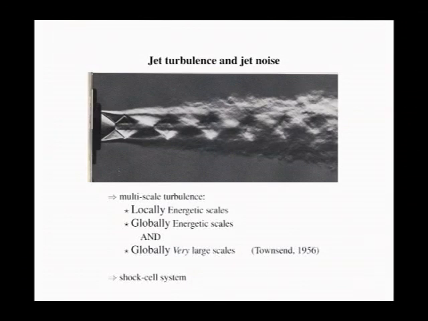So off the top, we have to realize that jets that we would need to deal with will be either pressure matched or mismatched, and in the case when they are mismatched, there would be a shock cell structure that would need to be represented. And as far as turbulence is concerned, we would have to think about the multi-scale nature of turbulence. At any location, we will have scales that are most energetic. Thinking about the jet as a whole, there will be scales that are globally most energetic, and there would be motions that are still larger than the largest scales, and in Townsend's terminology, these are called large scales. And just to make sure that the notion of large scales is not confused with the notion of large scales in large eddy simulation, where large scale actually means energy containing scales. These are scales that are larger than the energy containing scales. That's why I've added the word very in front.